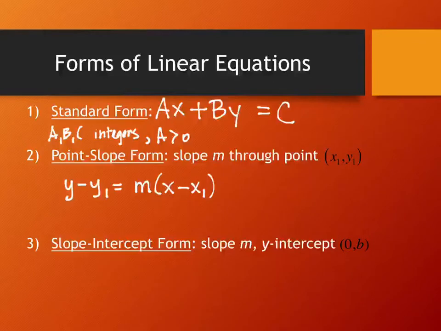There's no question as to what's the slope, like it would be if I had ax plus by equals c. And I can actually see a point as well that is on my line. So there's some nice features to this one. Maybe a not nice feature is that it doesn't look very simplified. Right? Y is not alone. I have some parentheses that are still involved. So it doesn't sort of look like it's in a finished form.